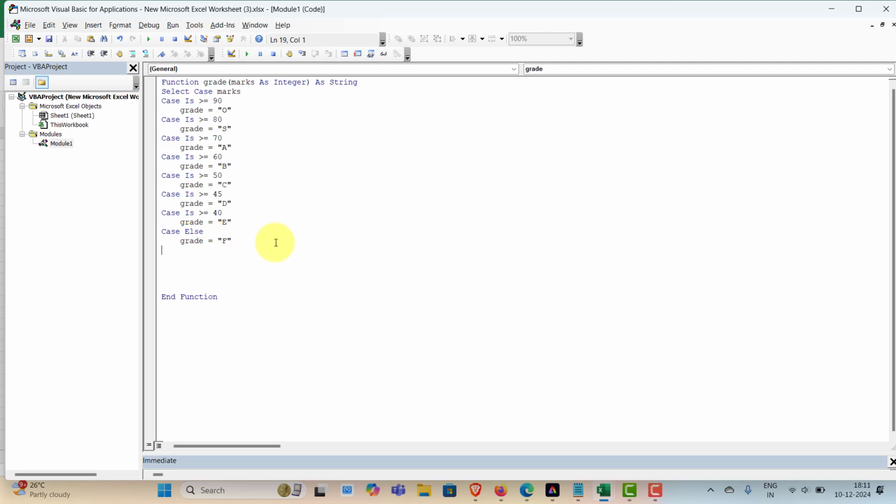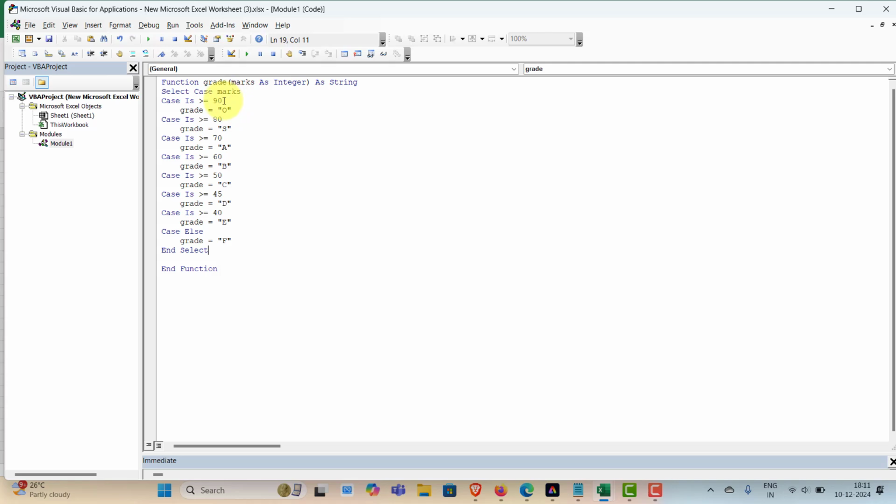So this is a grading system under VTU. And finally you can end this Select Case and End Function. So this completes the function, and here marks is what you are checking in the select case. The marks is coming as an argument, so the user has to enter the marks when you call this Grade function. The marks is passed to the function as an argument, and using these marks it will decide the grade.